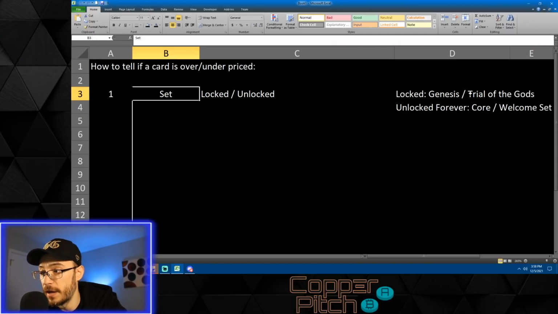So Genesis, Trial of the Gods are locked. Core, Welcome Set are unlocked forever, and the current expansion, Divine Order, is currently in balancing, meaning it is unlocked, but it will be locked once the balancing phase is done in a couple of months.